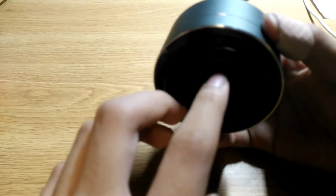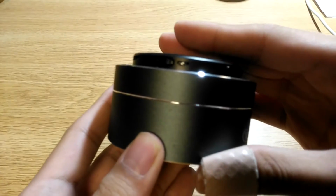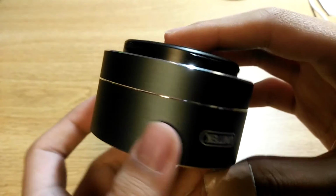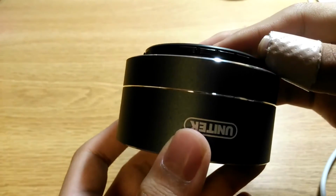On the sides, there's access to the aforementioned micro USB port for charging. There's also access to some dedicated controls, which correspond to the power on-off for manual power adjustment. There's also a microphone, again, used for both noise cancellation in addition to speakerphone calls when you have it linked to a phone. There's also the aforementioned micro SD slot for popping in a card loaded with music directly. And finally, we have a few adjustments for things such as volume.